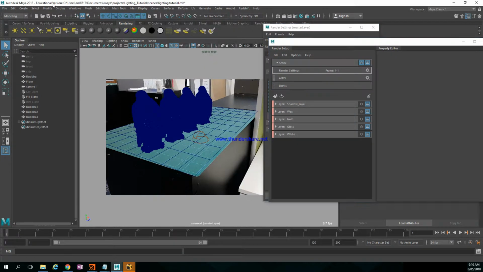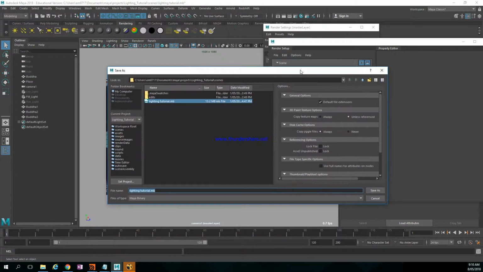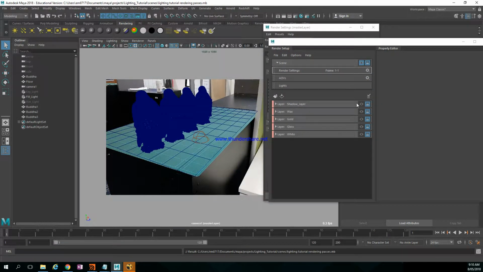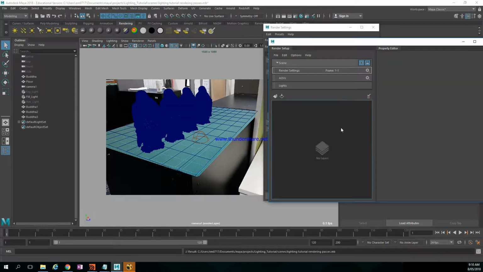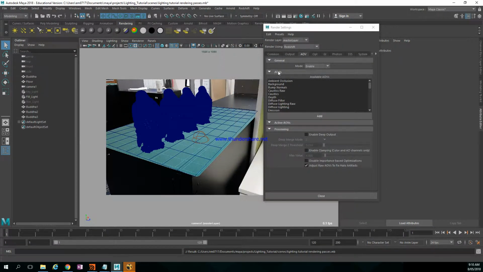What I'm going to do is save this scene as a new scene, lighting tutorial rendering passes. So I'm going to delete these layers, so we just have one default layer that all the objects are in.